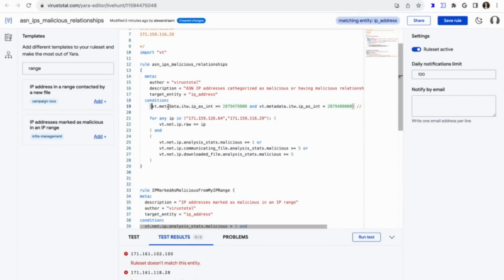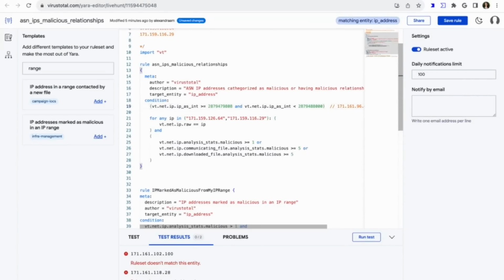Because if you can see it here, it's not referring to IP address entities. This is for files. So instead of metadata and in the wild attributes, we have to put here net.ip, and the same here, net.ip.